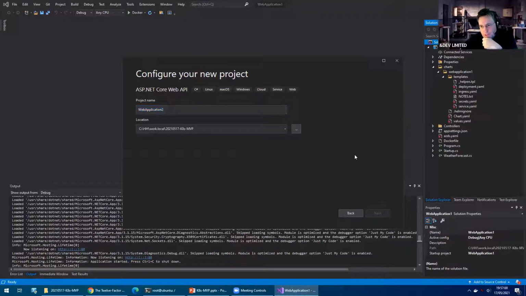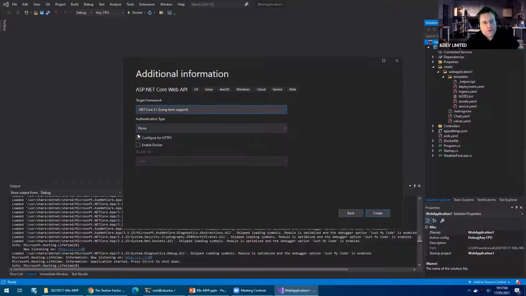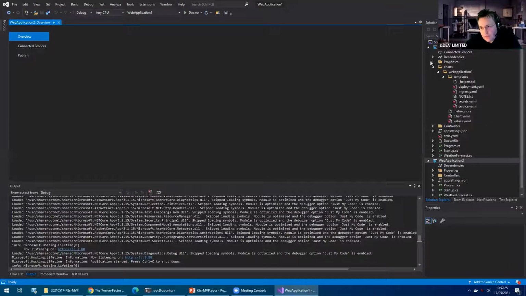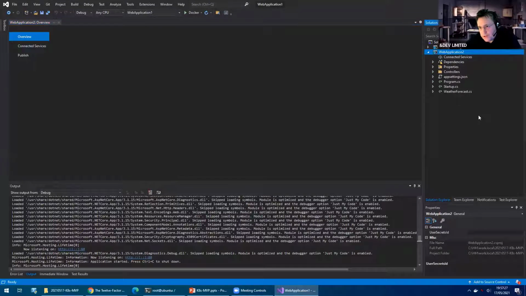We're just doing Hello World here, so that's not going to do any harm. We'll just go with 3.1. I'll take off HTTPS because we don't generally want that for microservices, and I will enable Docker for Linux. Actually, let me not enable that for a second and then just build it up slowly. I didn't bother doing a demo like this because there's hundreds of YouTube videos out there of people doing exactly this. It's really not very interesting.